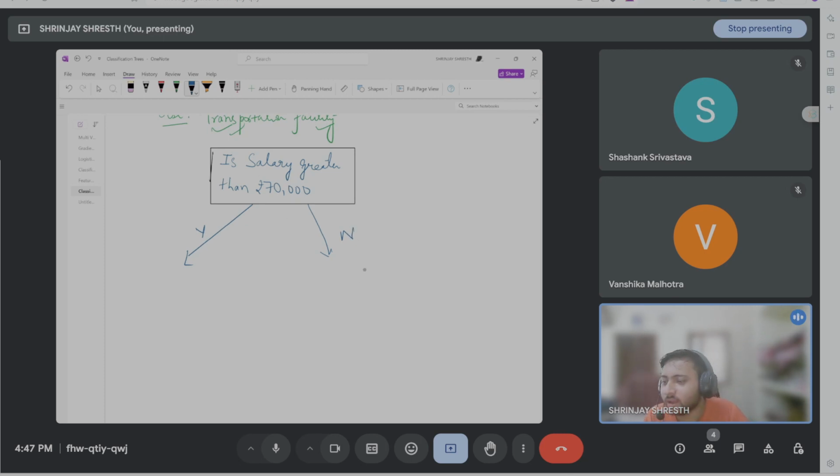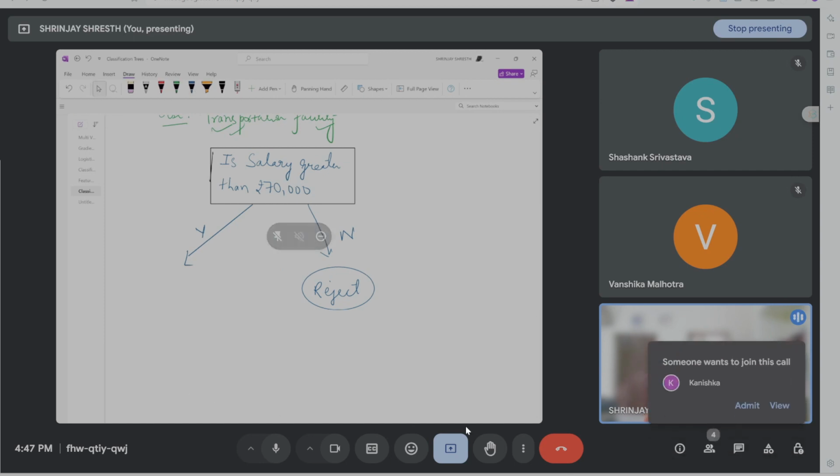If the answer is no, simply reject. Simply reject the job offer. I don't need that job offer. But if it is greater, yes, let us see, do we have any other feature?